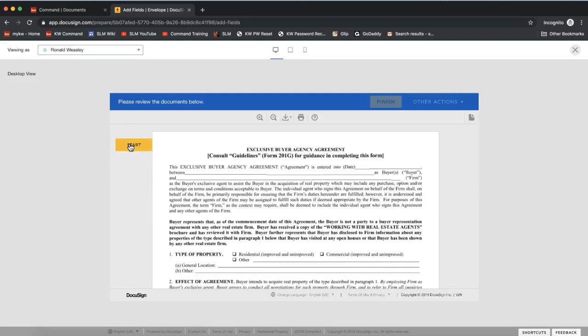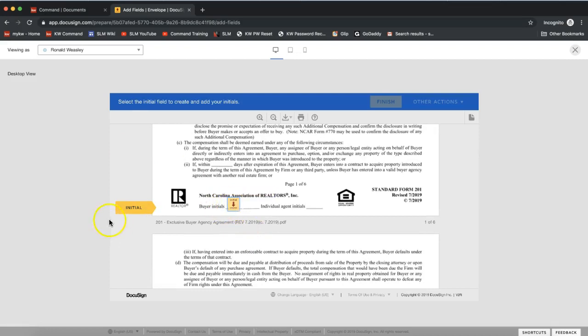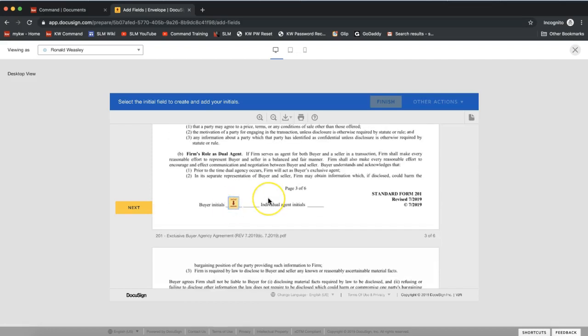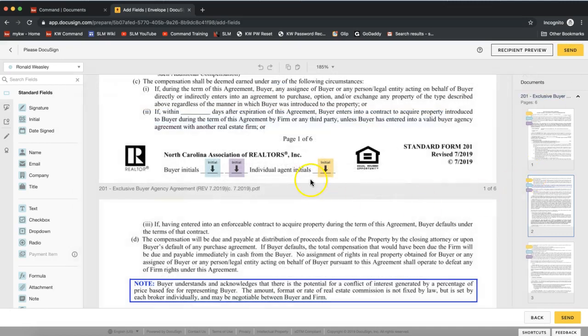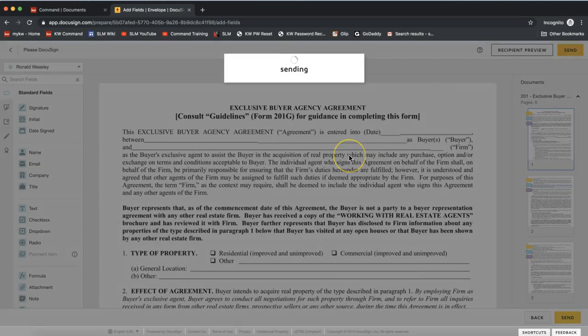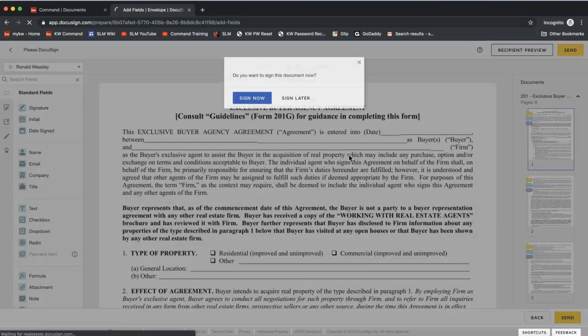So if I want to view it as my client, I just like to look at this to make sure that I am allowing my client to sign it. So I can see that it will take them right on down to the first field to sign, and it will move them all the way down the form like this. Okay. So this just ensures to me that I set this up correctly. So this makes me feel a little better. And I can X out of that once I'm pleased on the top right. And once I confirm all looks good, I can go ahead and click Send on the very top right. And that will shoot that off to my client so that they can sign that.